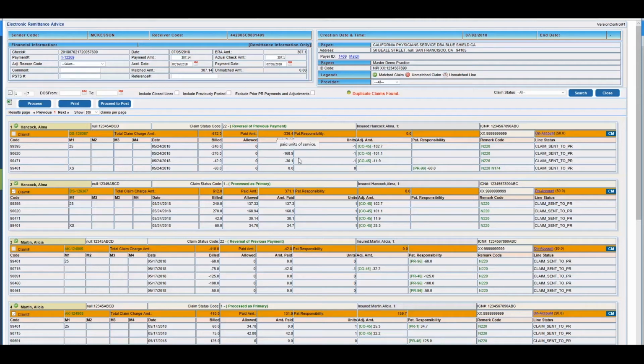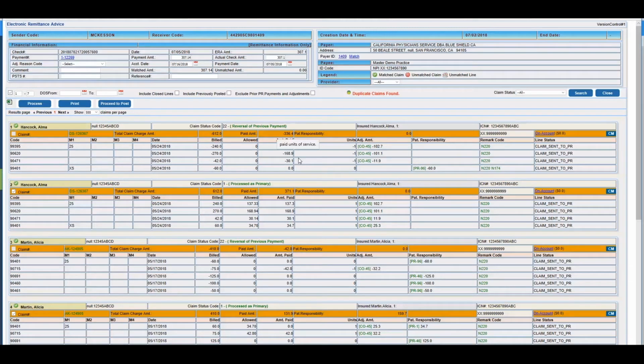Now, once that negative is created, the details of the negative payment, the reversal, were discussed in our manual posting process. So you can just review that part of it.